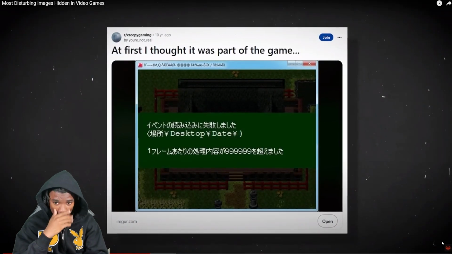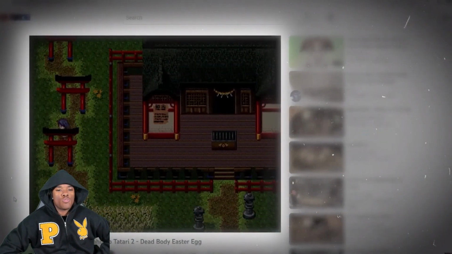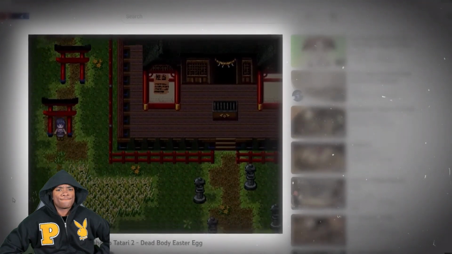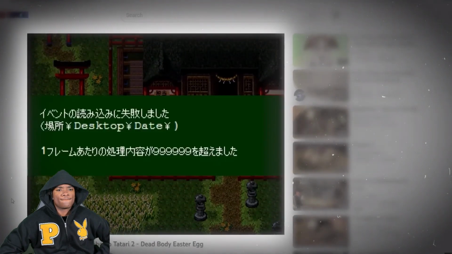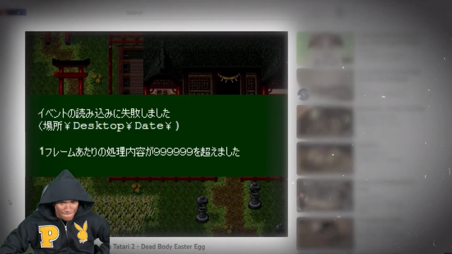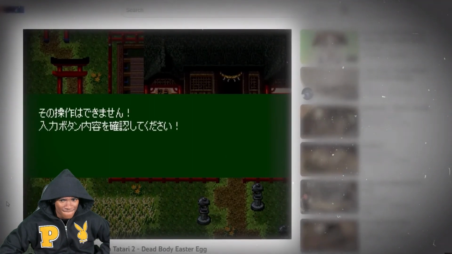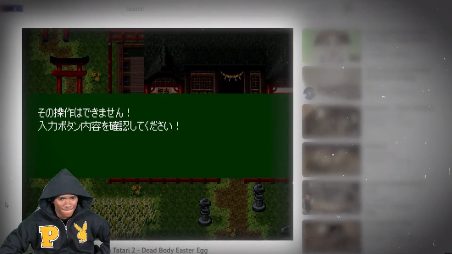In 2014, a user reported that he found a glitch that he wasn't sure was a part of the game. In a video that he uploaded to YouTube, the player walks around the perimeter of what appears to be a shrine in one of the game's locations. Out of nowhere, an error glitch appears on the screen. The message is a seemingly meaningless mess of jumbled up letters from the Roman alphabet and the Japanese alphabet, along with a bunch of numbers and random symbols.